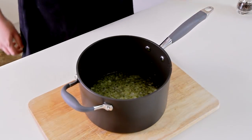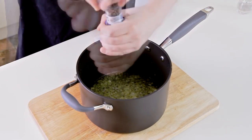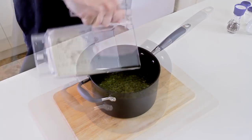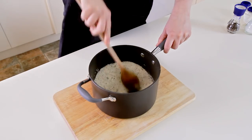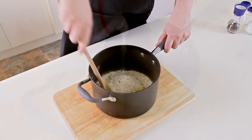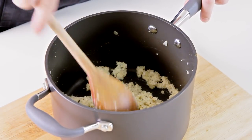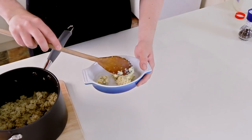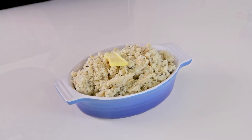Now, remove the pan from the heat, season well with some salt and pepper, about a half teaspoon of each, then add in that breadcrumb and herb mix, and mix it together well. And now, just add a little bit of milk at a time, stir it in, and keep adding milk until the mixture can clump together but can also break apart easily. You don't want your stuffing too soggy.